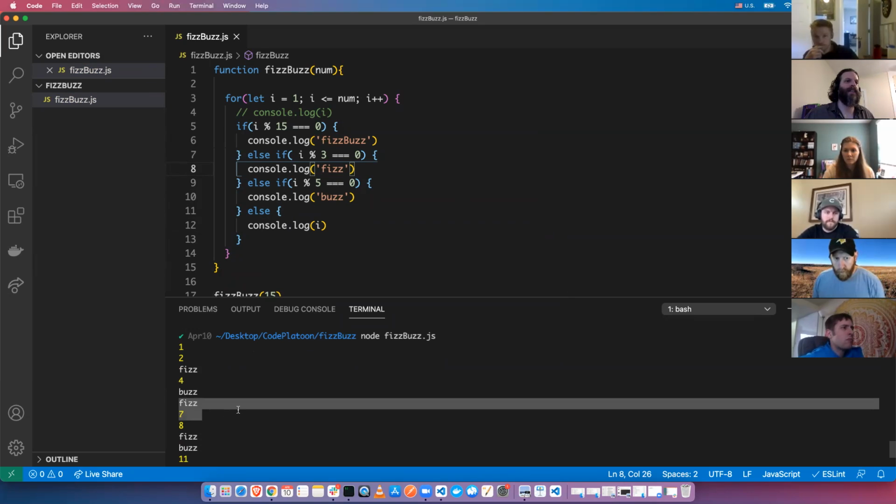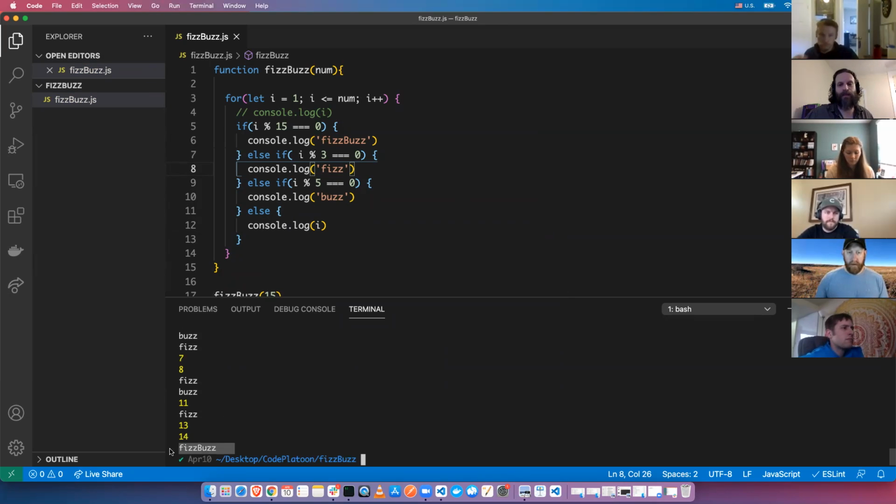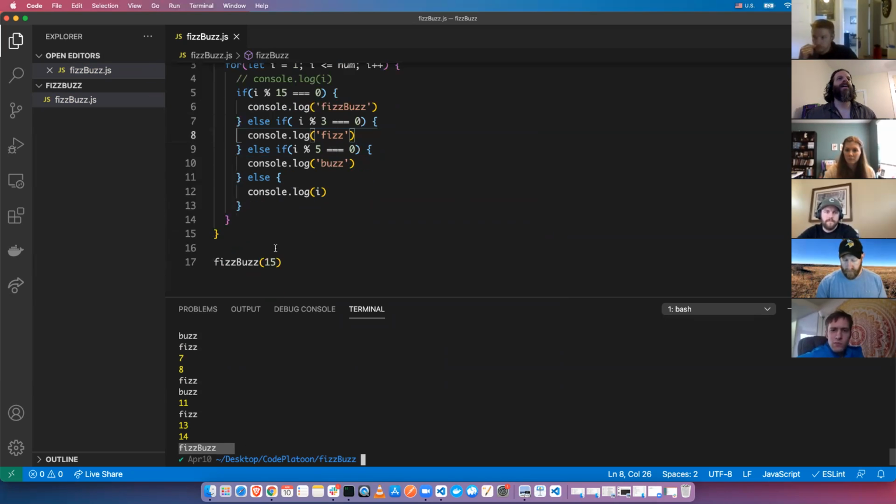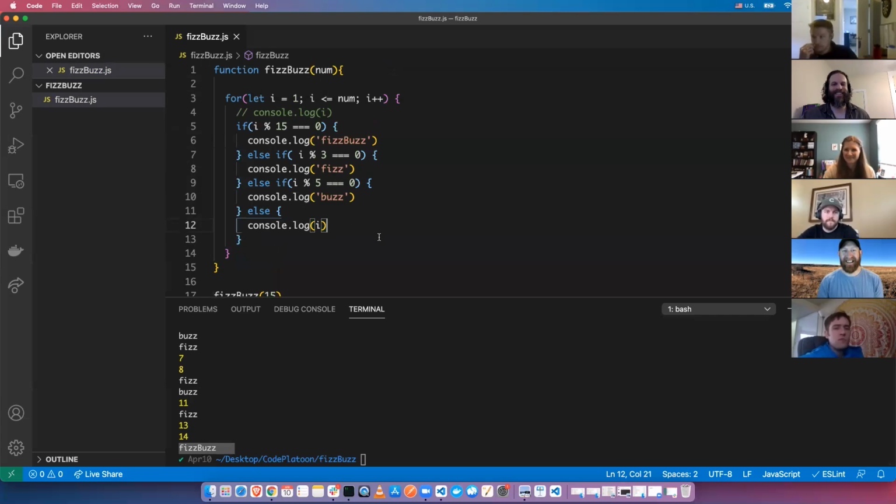That makes sense. 7, 8, Fizz, Buzz, and then 15 is FizzBuzz. So this looks like it works to me. We did it, yay. Does anyone disagree or see any issues here?